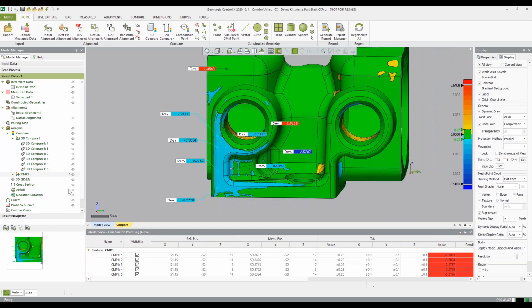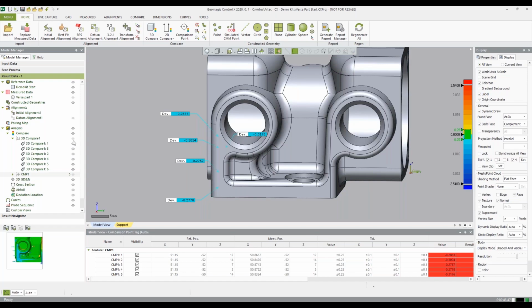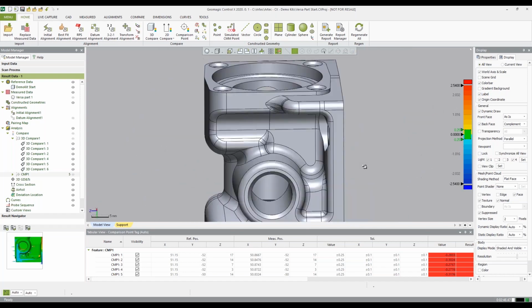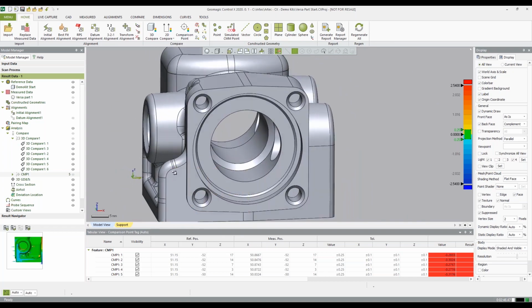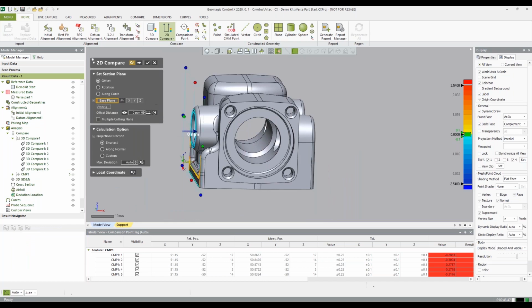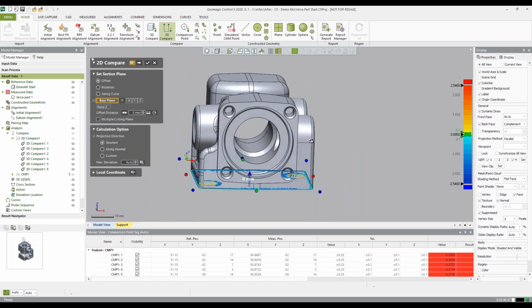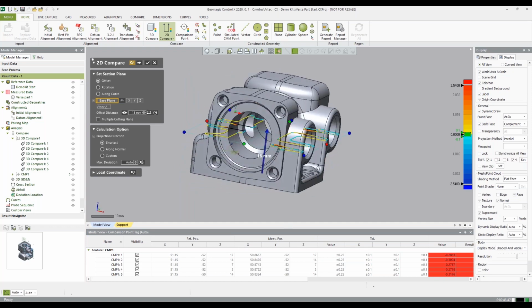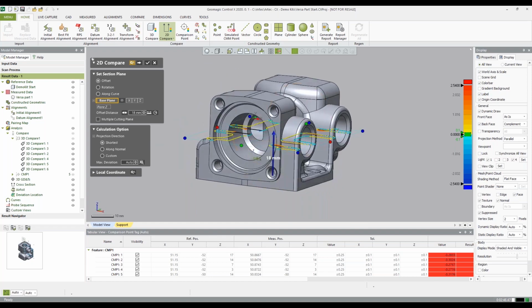And then also with these comparison tools, we can use something more along the lines of a 2D compare. So if I wanted to say, let's see what the middle of this cylinder looks like, we can come in here, use one of our offset planes, which I believe is Z. And then I can actually scroll into the middle, or I could give it more of a numerical number there. But at that point, that looks good to me. I'm going to say next stage.